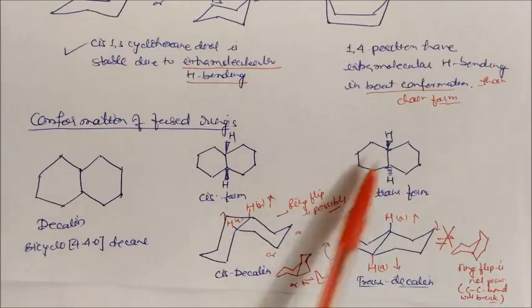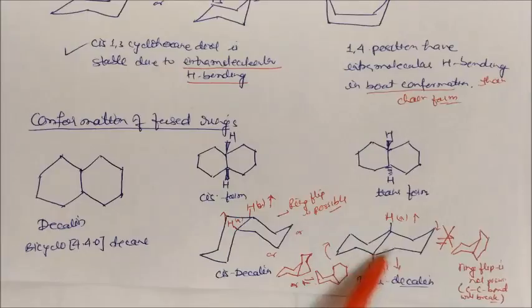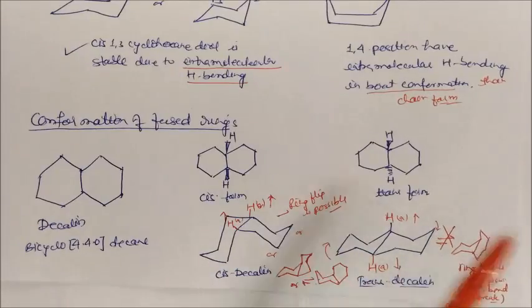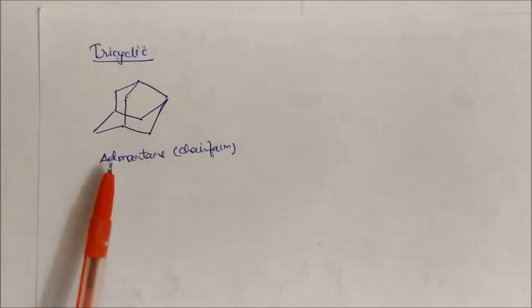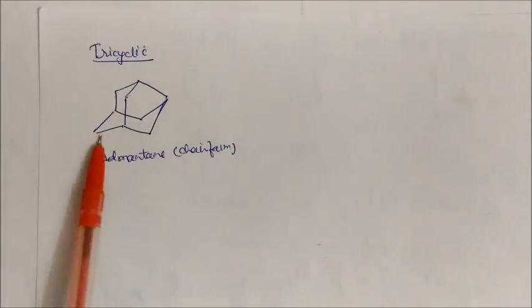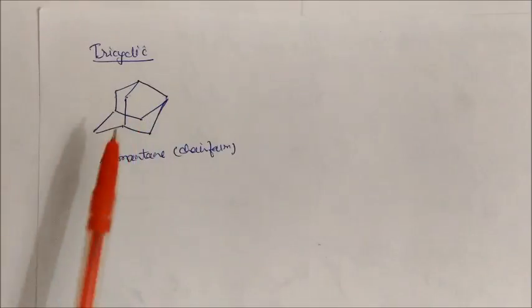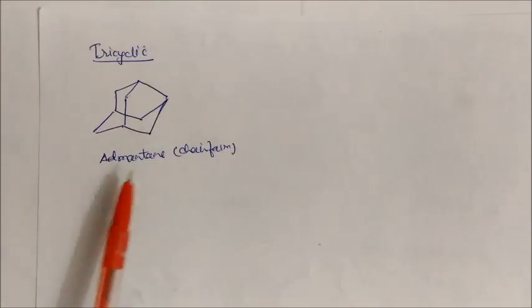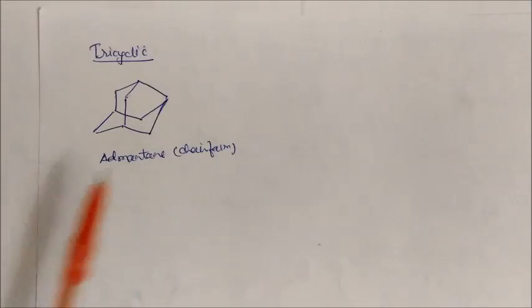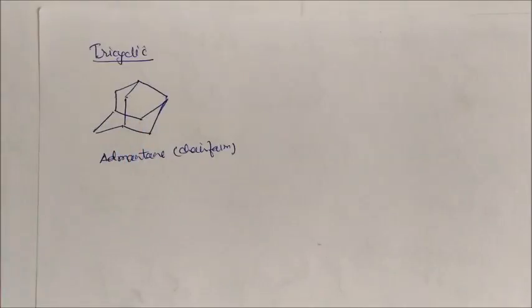This is a trans form of these structures, trans in chair form. But in this case, ring flip is not possible, because in this case, if you flip the ring, the carbon-carbon bond will break down. So ring flipping is not possible. This is the tricyclic structures of adamantane. So this is a chair form. So in this way, we can draw many structures, but all these structures are not in the syllabus, so we cannot go beyond that. This is beyond the JEE syllabus. So again, tricyclic structures, this structure is there, so we cannot go much more.